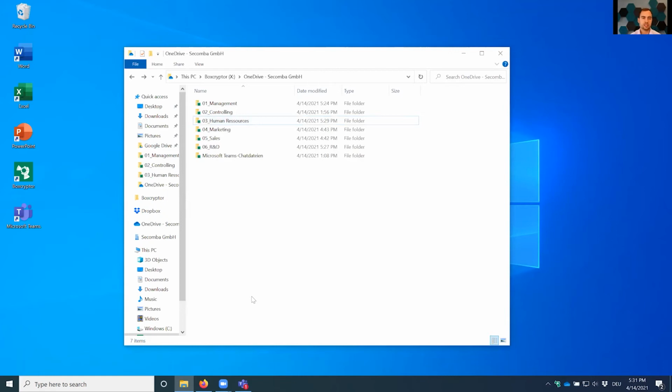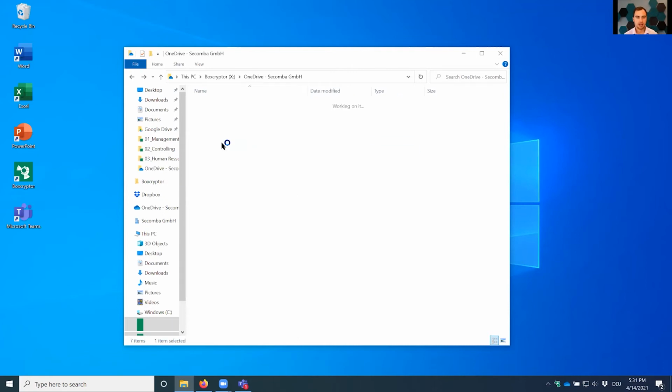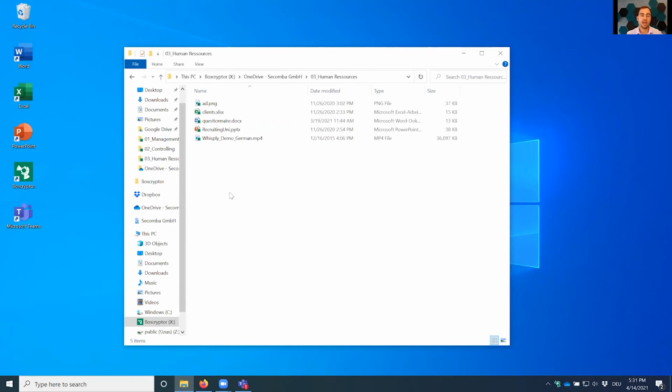Another way of sharing encrypted files, more with users that don't have Boxcryptor, that maybe don't want another service, don't want to install a client, and don't want to have a Boxcryptor account, is using Whispery. Whispery is developed by us, and it's also in the license. Yeah, it's just a service from us. And the goal is to have the end-to-end encryption, zero knowledge encryption, of course, from Boxcryptor, however, without the need of having a client.